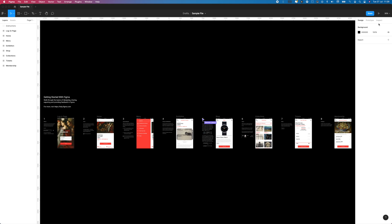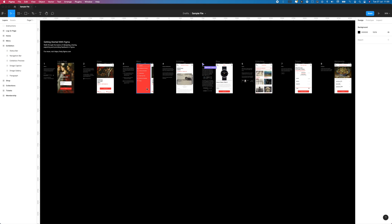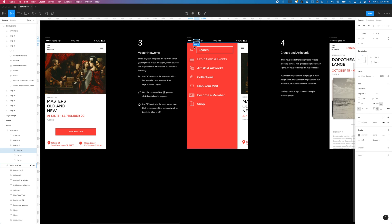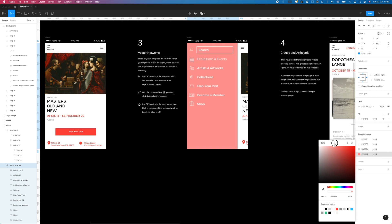Number five: compatibility. Sketch is only compatible with Mac OS operating systems. There is a Windows app, but it only lets you interpret Sketch files — you need a Mac in order to work or edit design files. On the other hand, Figma works on all operating systems including Mac OS, Windows, and Linux, as long as you have a web browser. Despite its greater availability, Figma can be problematic for designers who need to work offline, as not all functionalities are available without an internet connection, and you need to remember to save files manually since auto-save doesn't work offline.